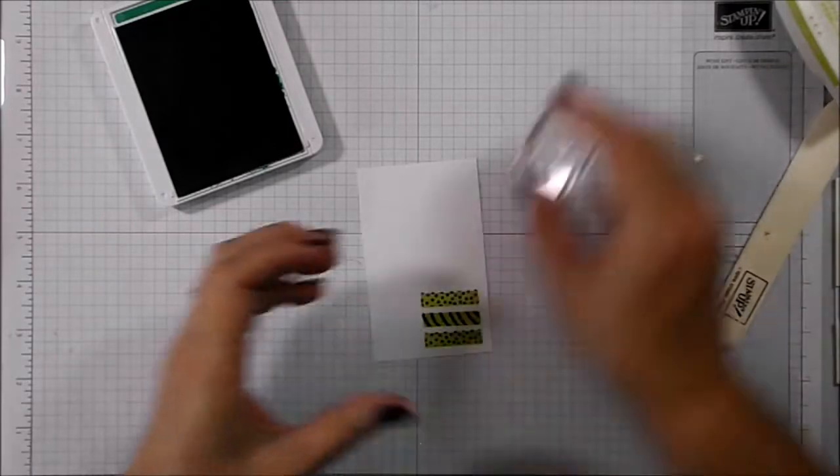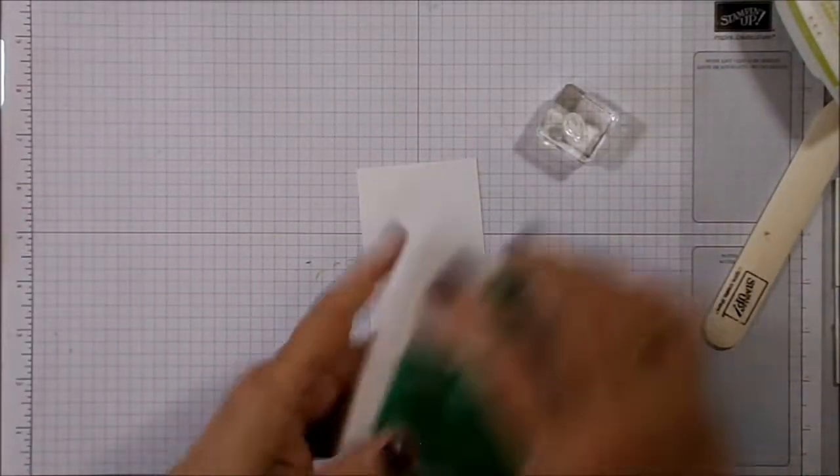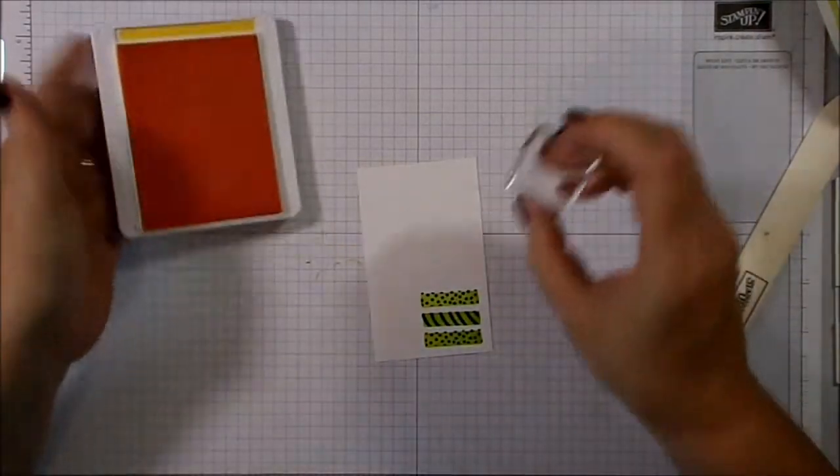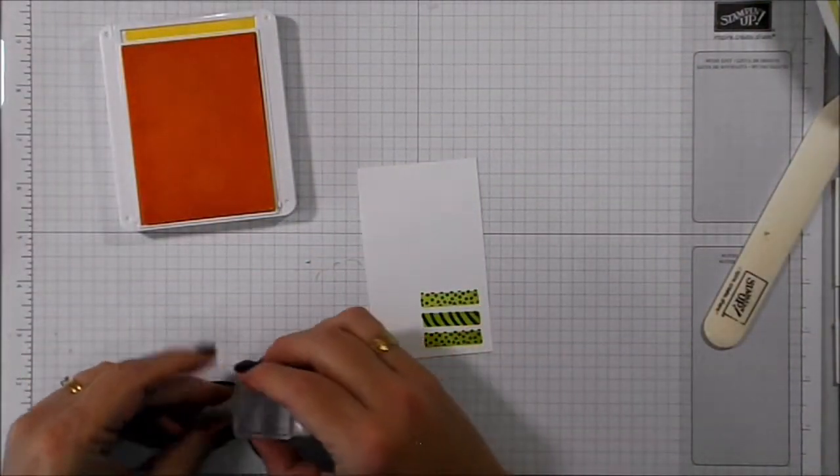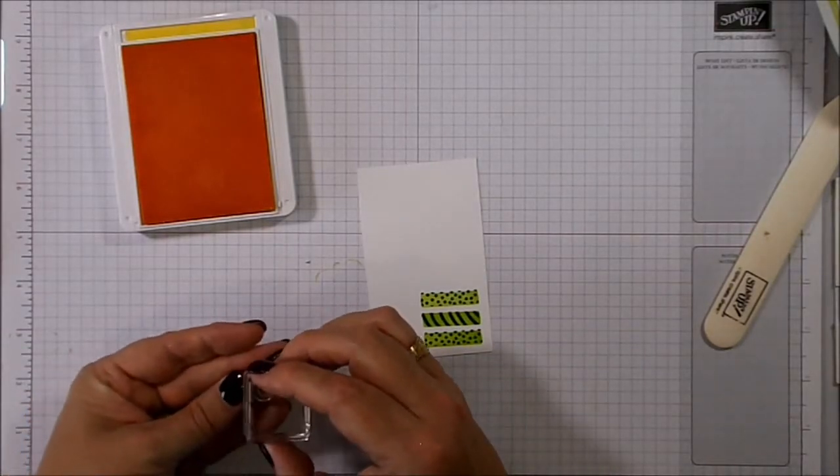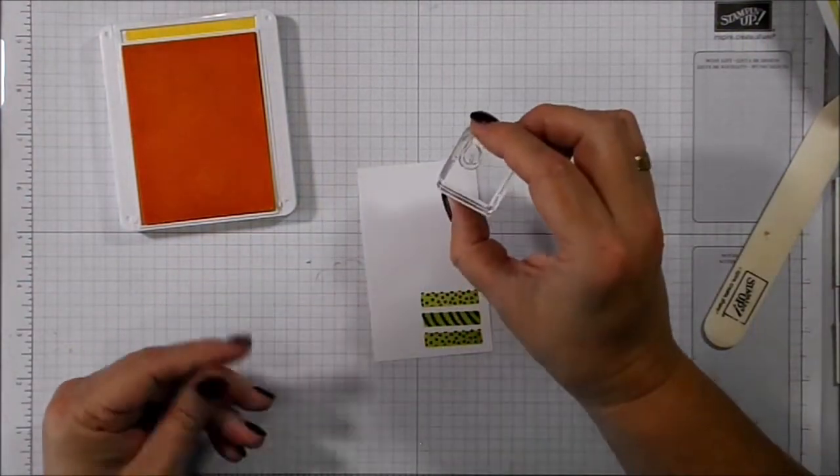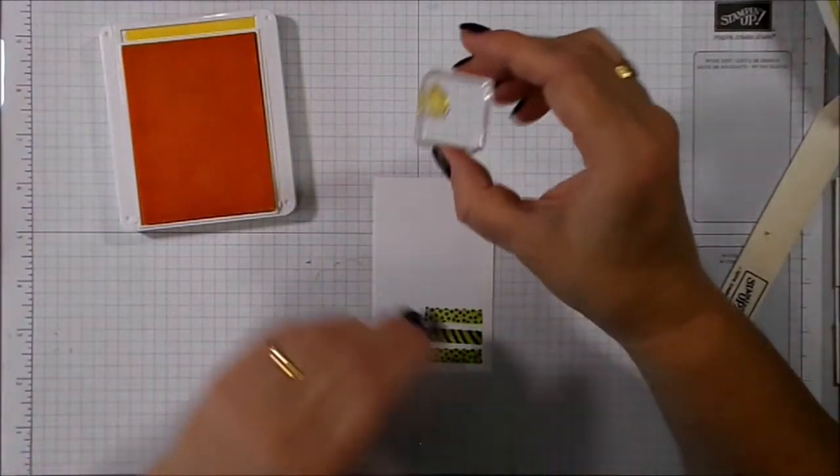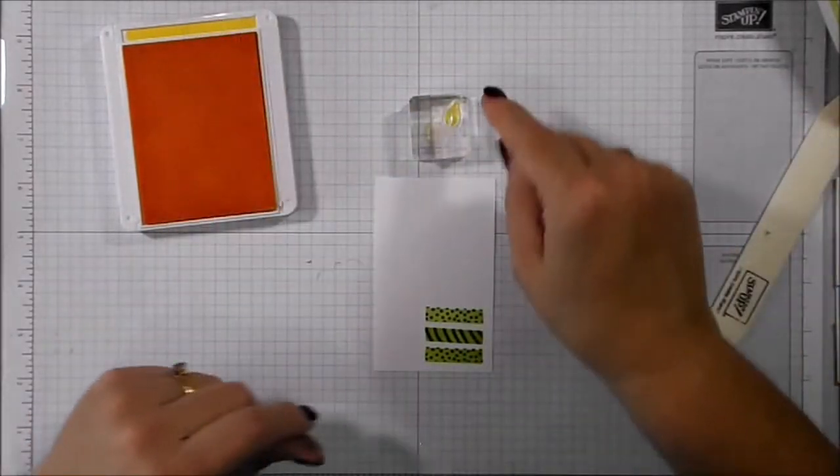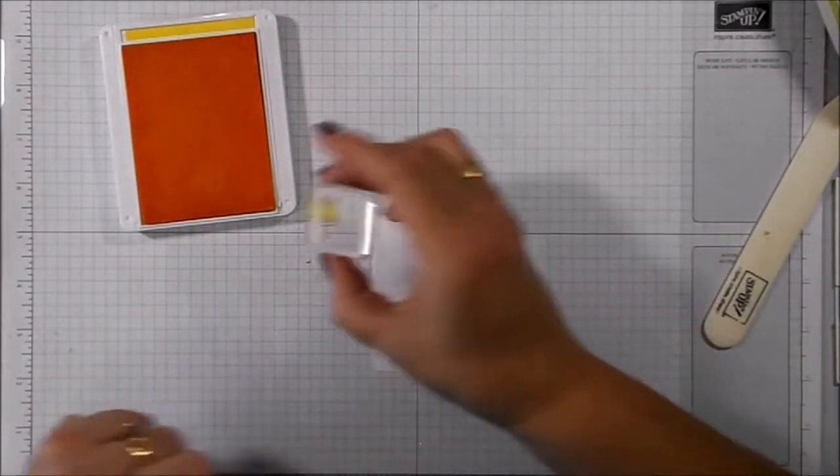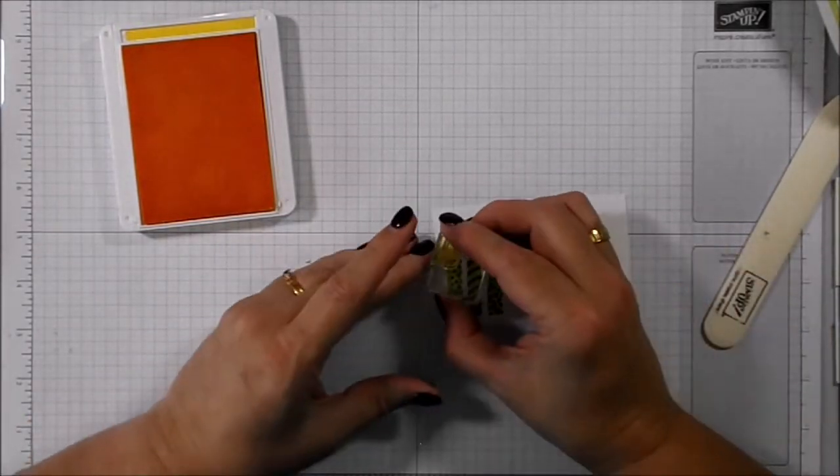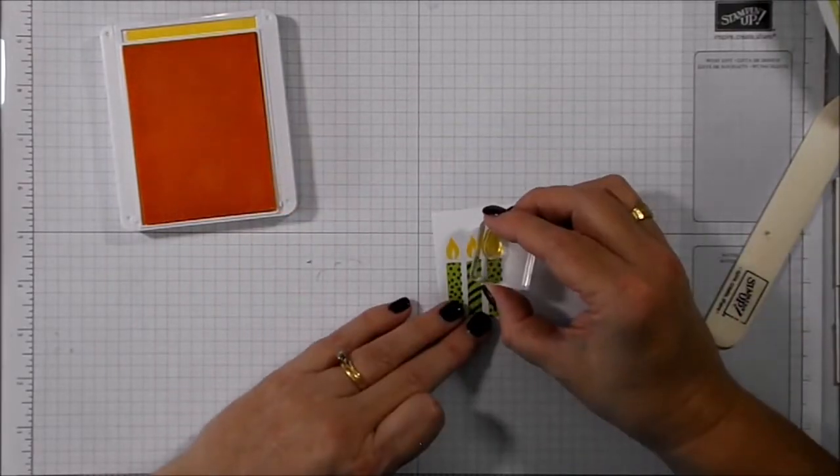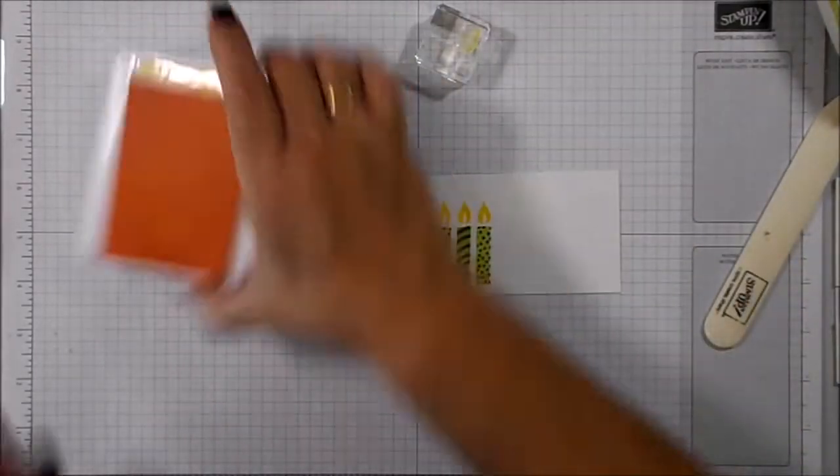Pop that aside and I'm going to bring in the flame and my Pineapple Punch. And I might move that to the side because I ended up with Pineapple Punch all over this stamp block. So if you've got really small images, just put them on the corner, just enough so that you can see around them. See how I've got that placed there on the corner there. So I'm not getting ink all over the place and I'm just tapping the side of the ink pad. So we'll do one, two, three. So that's that part done.